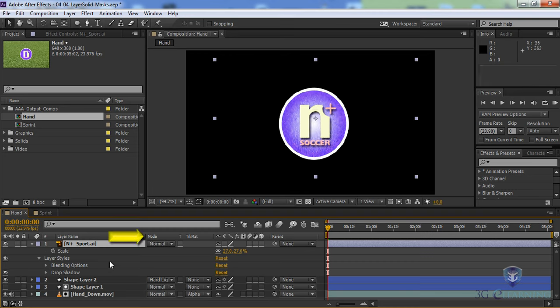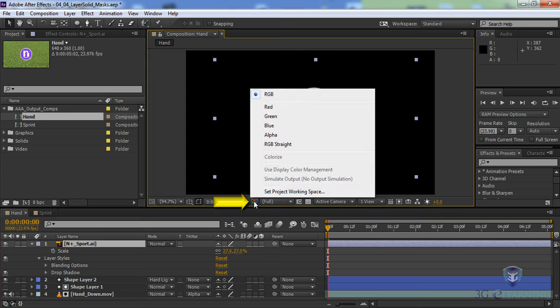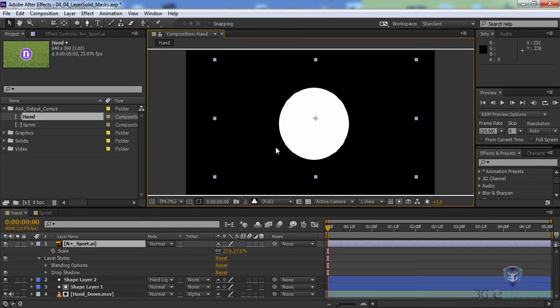Now if you want to add the grass back into the scene, we can do that. But before I do it, I just want to show you the alpha transparency for this composition. If you go to the channel button in the middle of the comp, that looks red, green and blue, go ahead and click on that. Then choose alpha, and here you can see I have a perfect matte for this. I could render this out with alpha transparency and drop it over any video footage I wanted.